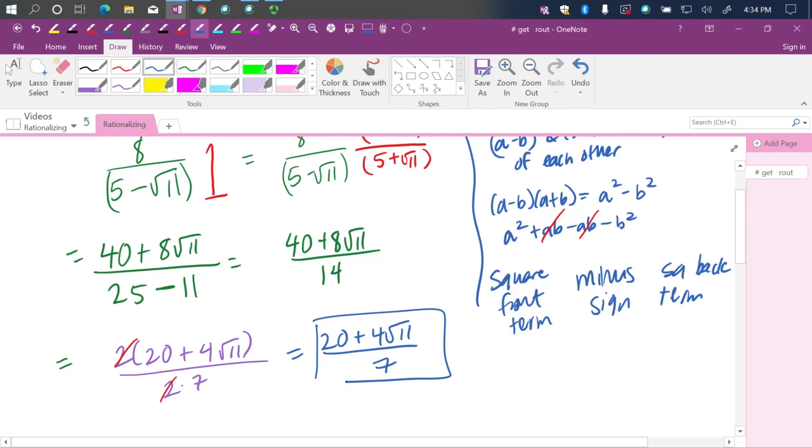So most of the time we want the most simplified answer. Depending what you're doing, you may be asked just to do the work and not simplify it completely. But one thing I want to point out is we rationalized this, which means the root is no longer where it started. The square root was in the denominator. Notice there's no root in the denominator. There is only a root in the numerator. Okay?